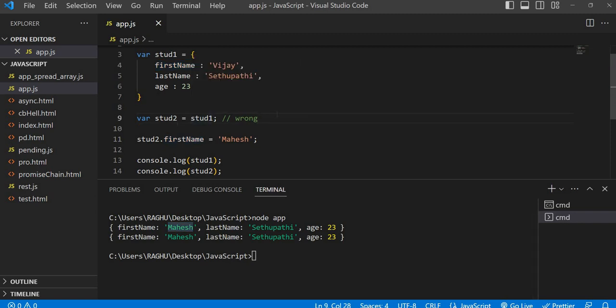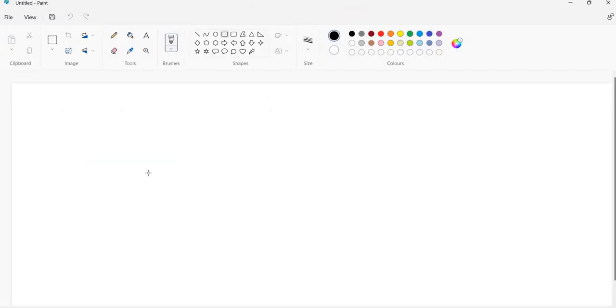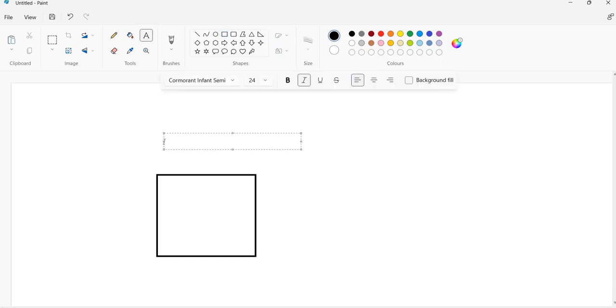in memory, whenever you copy like this, the memory location for student 1 and student 2 is the same. What I'm saying is, the memory location for student 1 and student 2 is same. Of course we have already explained all these things in the previous video. Whenever we deal with non-primitives, they are stored in the heap memory.